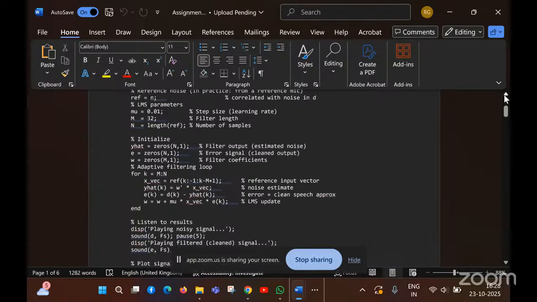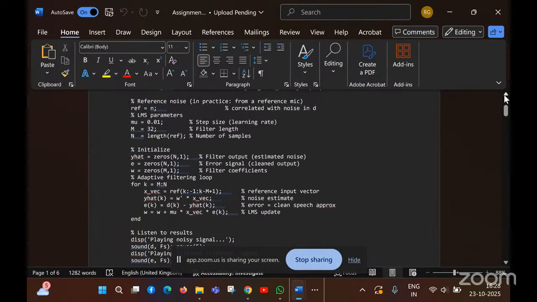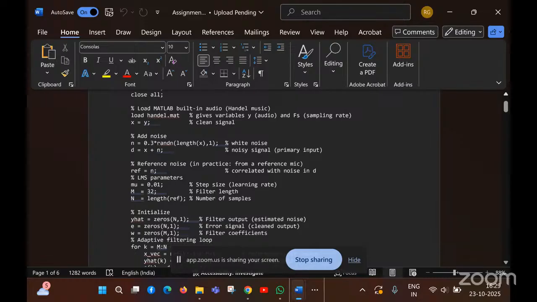M and N have been given. Mu is specified for you. See, here you can vary the mu, modify it, increase the step size and see that it goes out of the way. d of n will be the reference signal, x vector will be the noise estimate, error is the clean signal. s of n will be the input signal, because here the signal is what you are calling it.